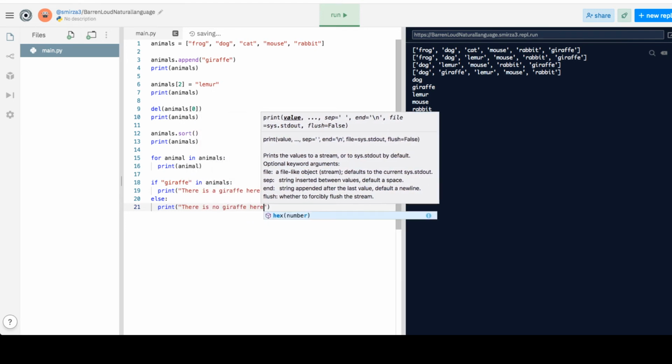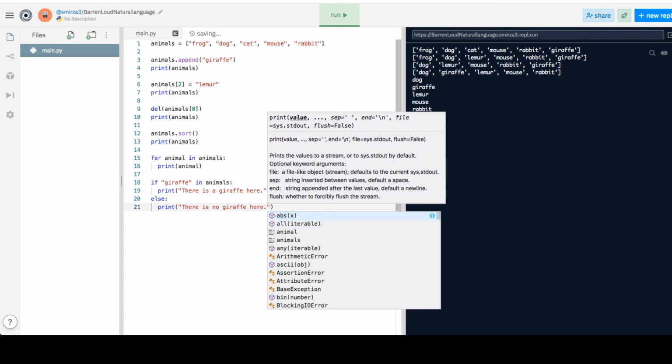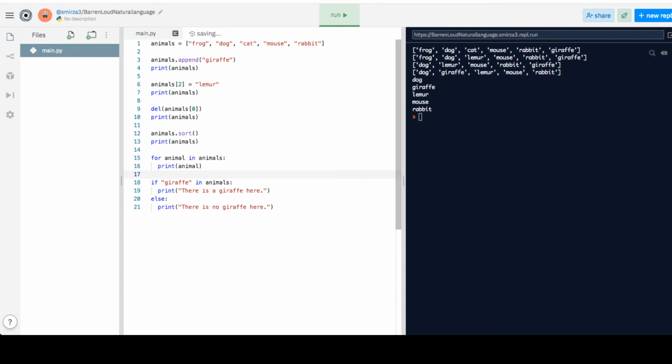So I've just created that little bit of code. So what is going to happen if I run that? Let's see what happens.